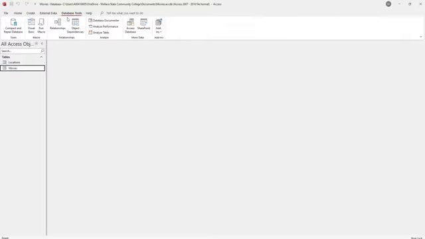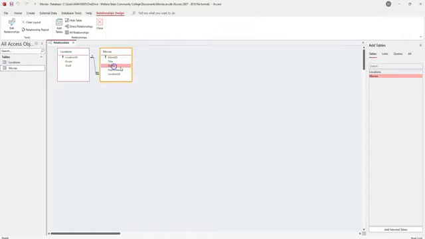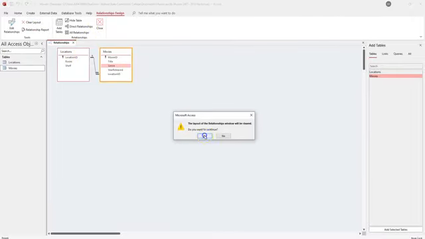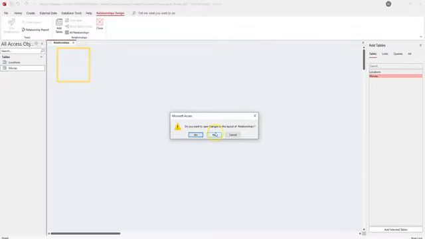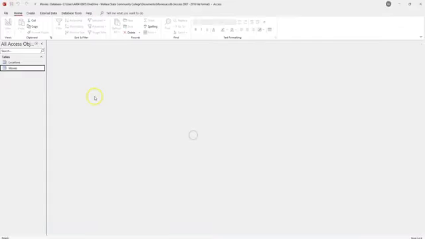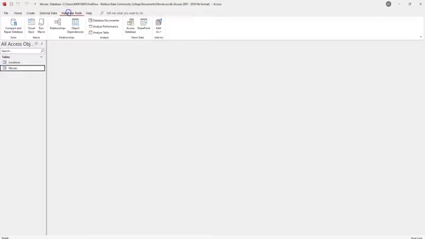If we go to database tools and relationships, I want the relationship there to be gone. I want to create that so you guys can see it in action.